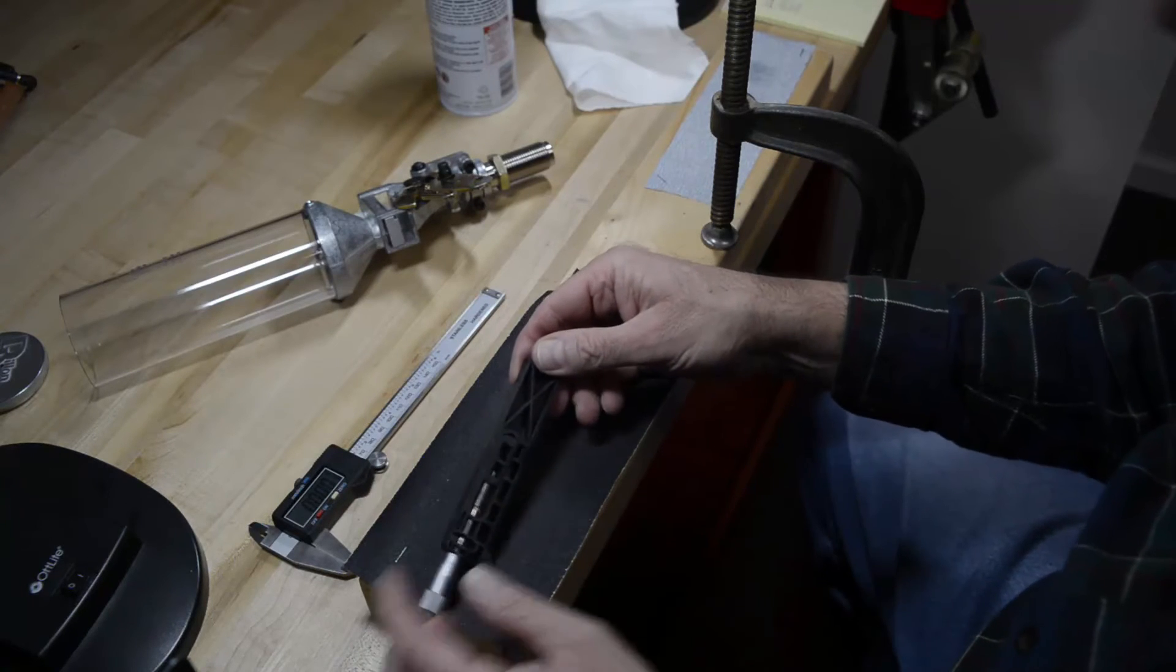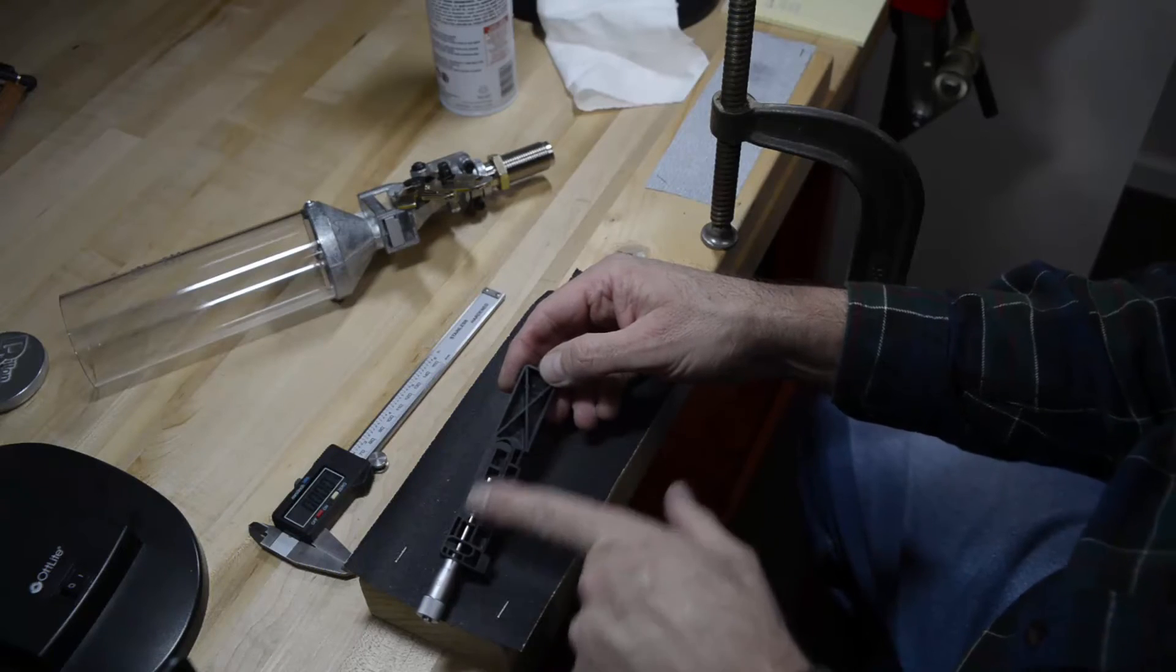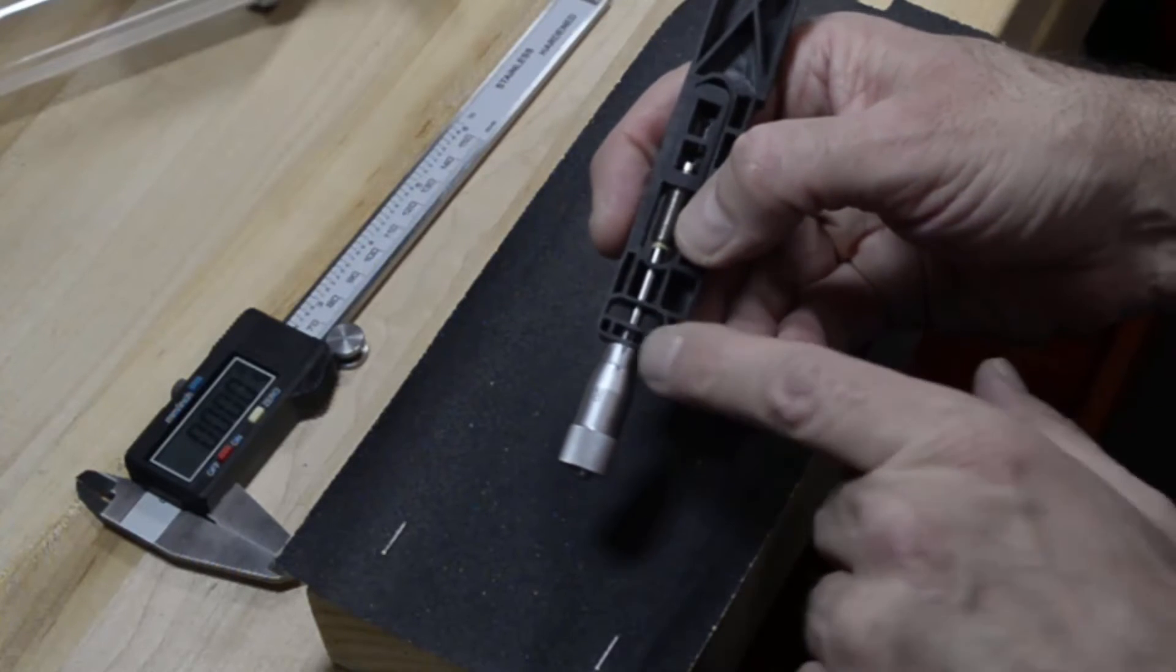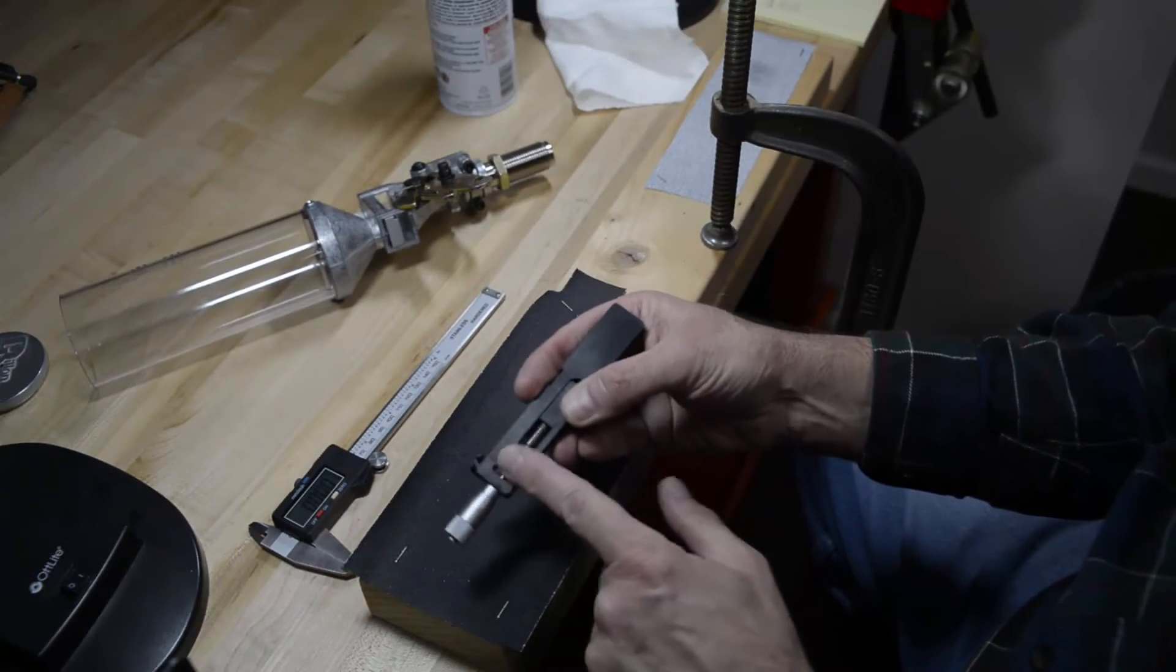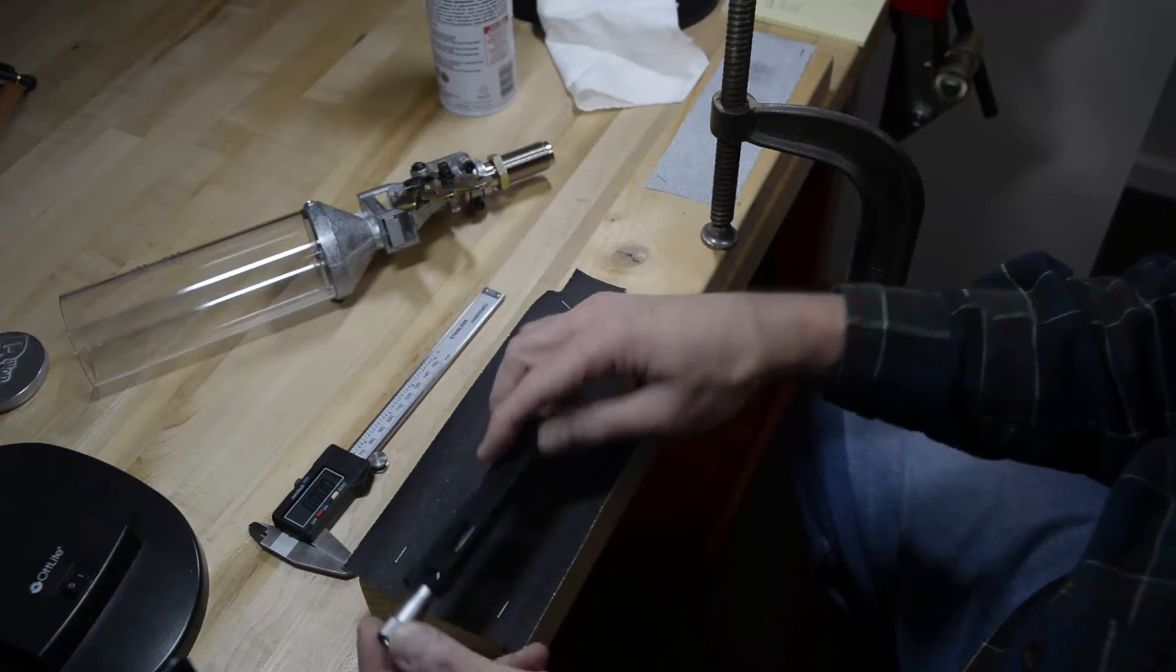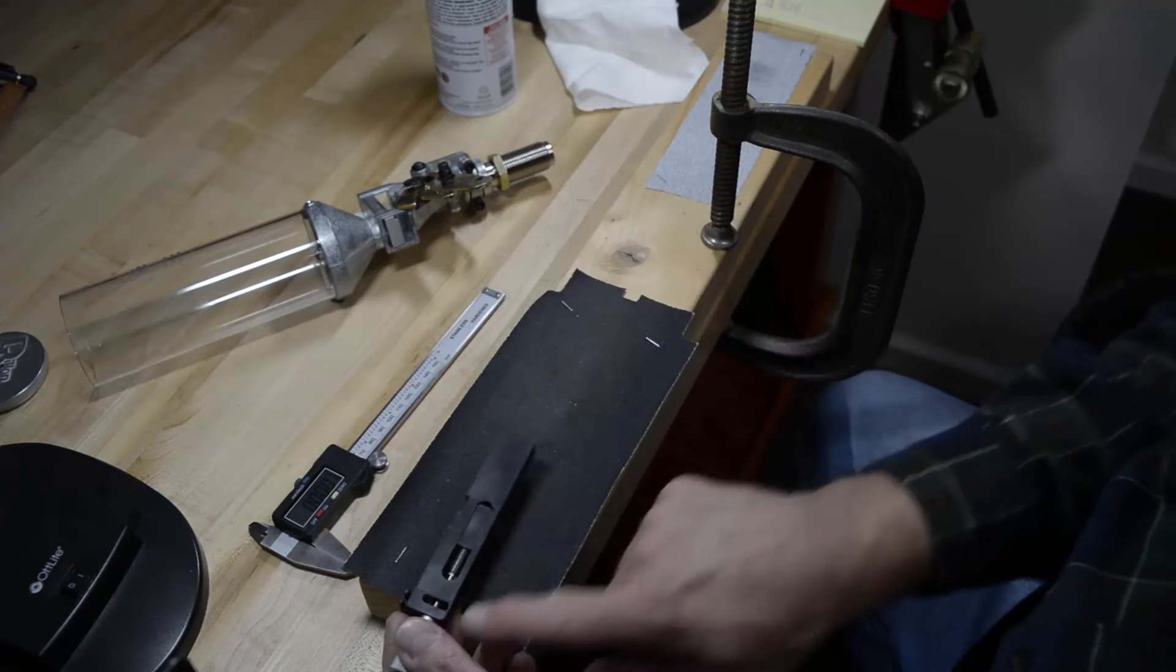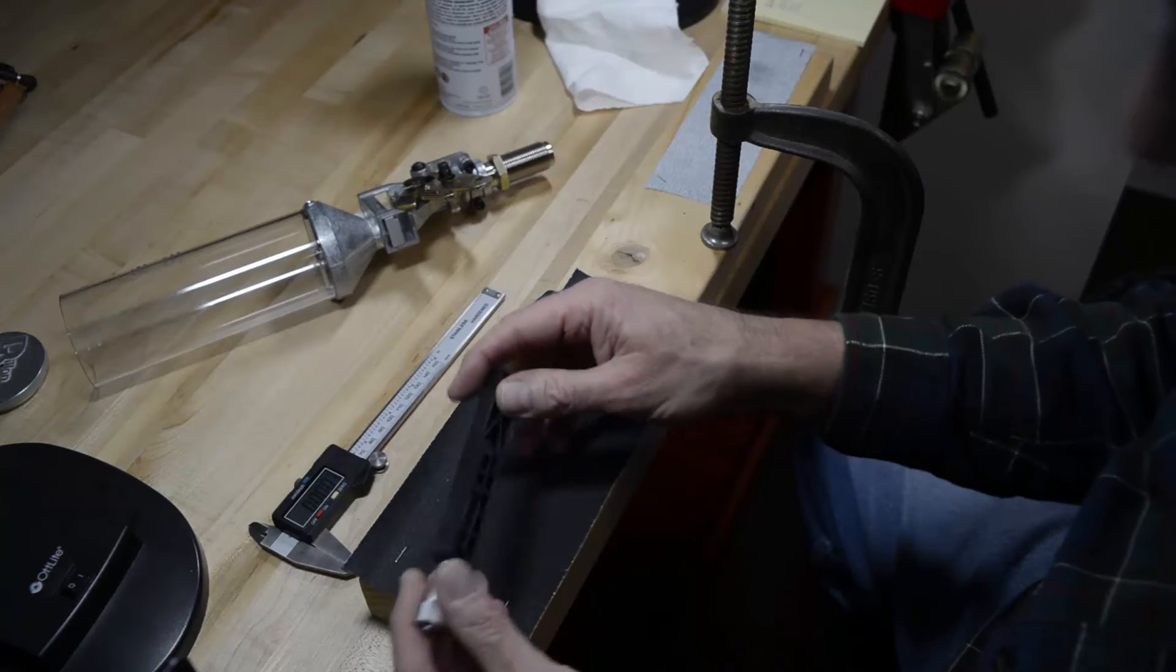It looks like I've taken off between 1 and 2 thousandths of an inch off the bottom. And if you look closely here, you can see where I wasn't paying too good attention and I actually started sanding the micrometer. This part of the powder bar never really goes into the powder measure, so it'll be okay for me to hold it further out because I don't need this sanding, as you work the powder measure this part really does not go all the way in.